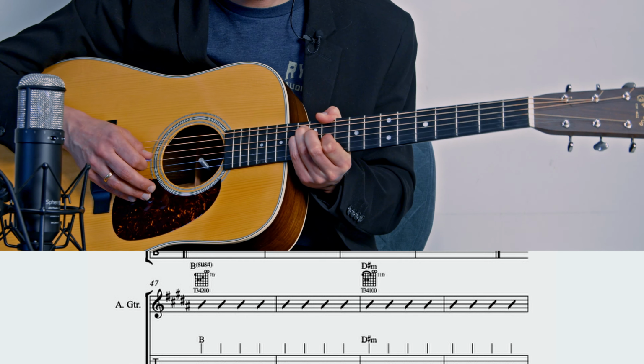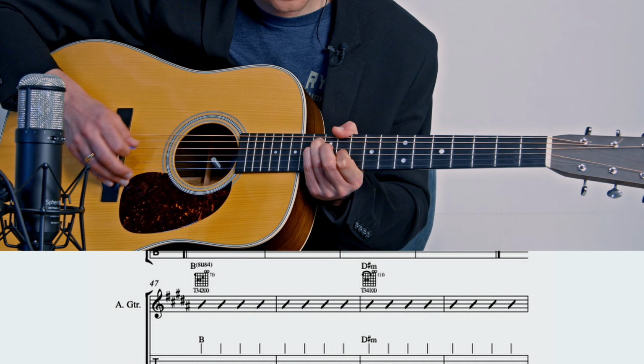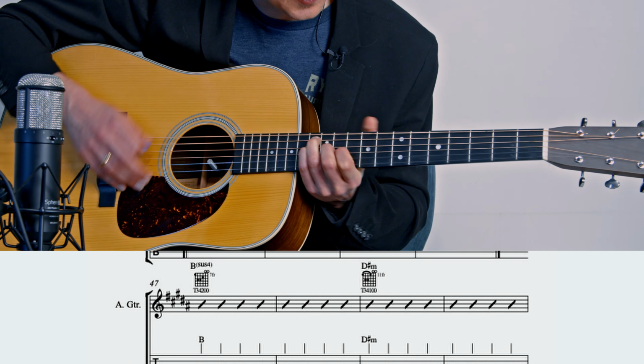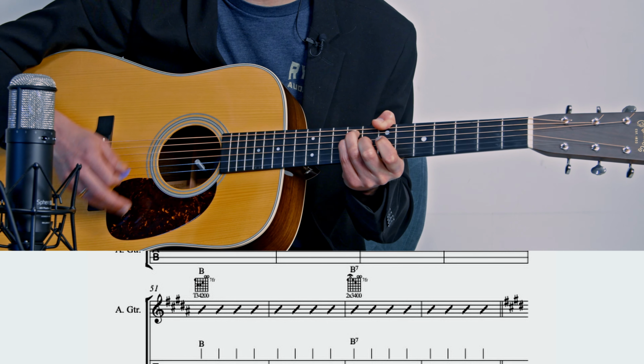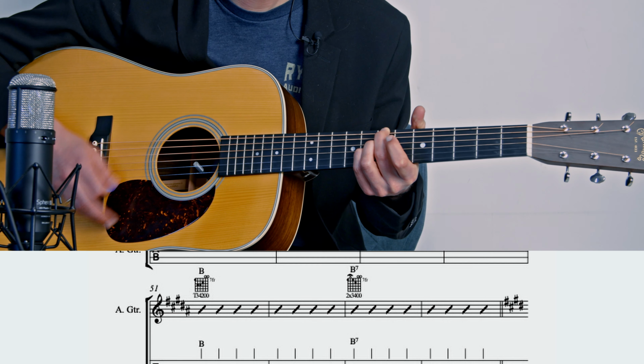D sharp minor with an open B string, which is actually the flatted sixth. Back to B. And B becomes B seventh, so we can get back to the theme in E.